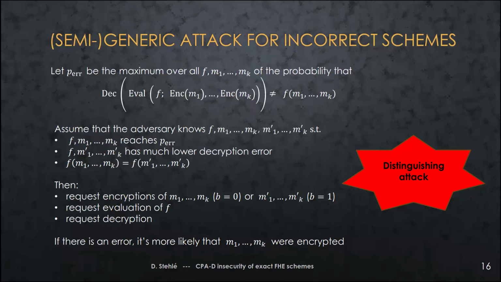Yes, there is a question here. Thanks. Yeah, my question was, what if you don't have perfect correctness, but the probability only depends on the function F? Could you still have an attack, or would this work? I don't know in this case. So yeah, this example actually works for most of the schemes I'm aware of.